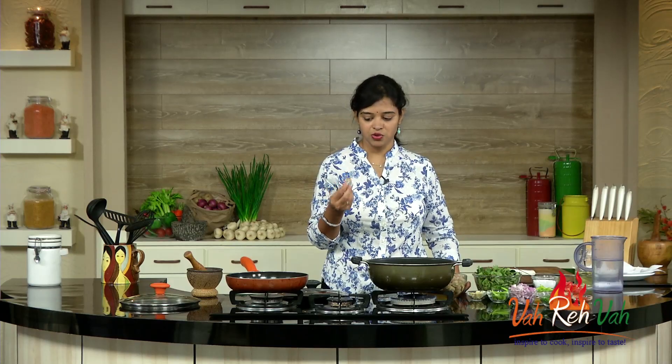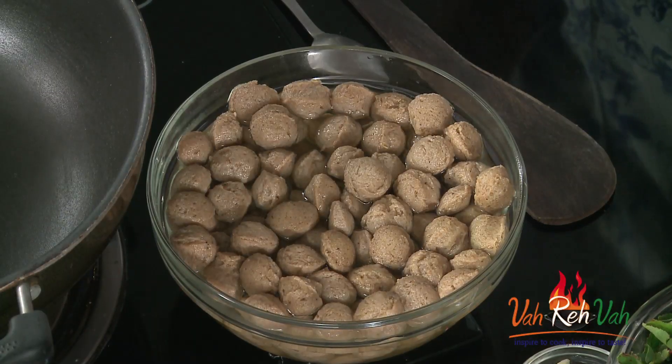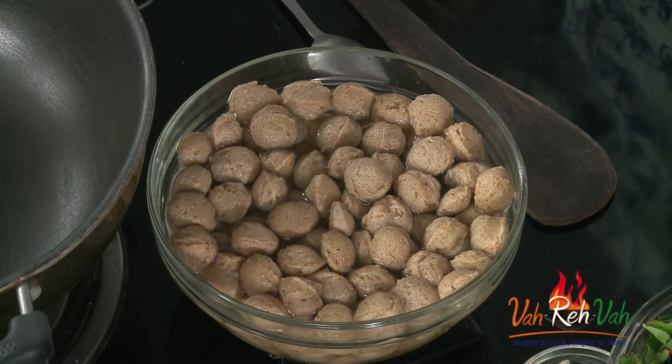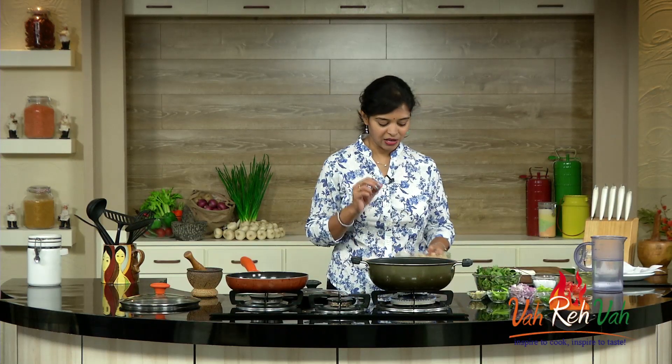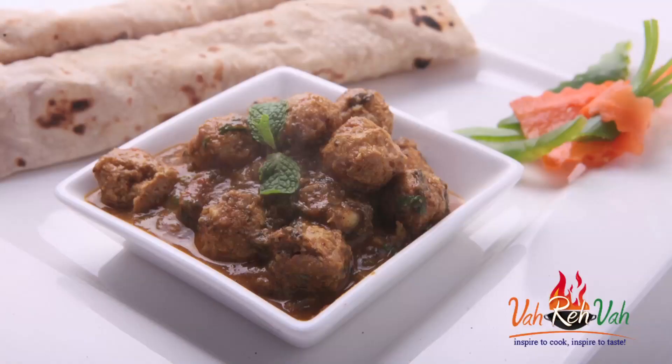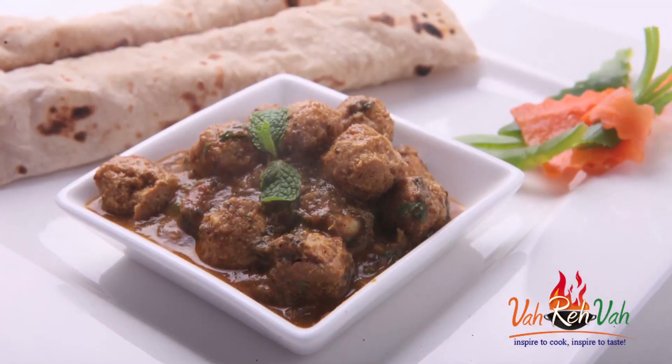Today I'm using a meal maker — you can just cut it if you want. When I was a child, my mom always used to make this and we used to think these are mutton pieces and we used to enjoy it. So if you're feeling like eating mutton, you can just make this. Today I'm going to make it with sorrel leaves, that is gongura — this combination is mind-blowing. You can have it with rice or roti, it will be really really awesome.